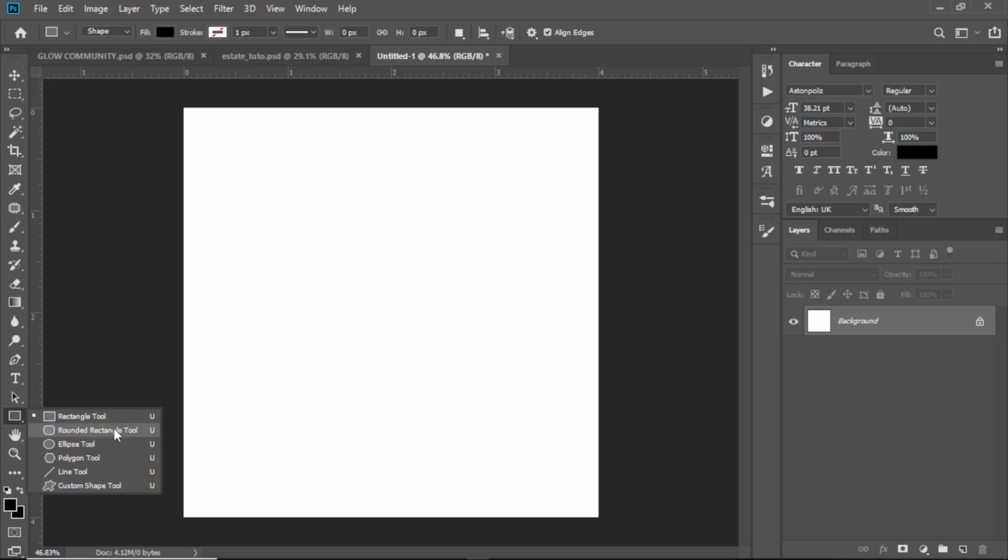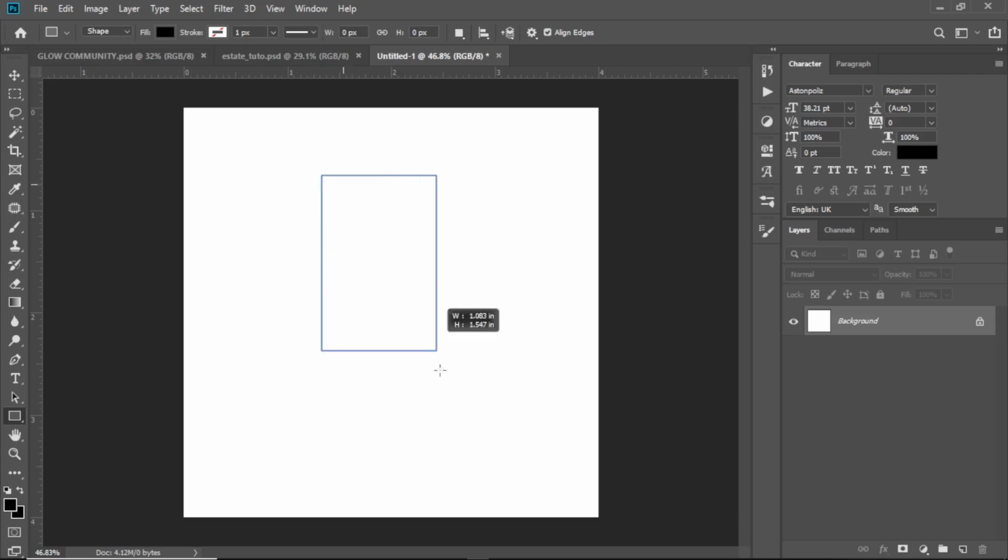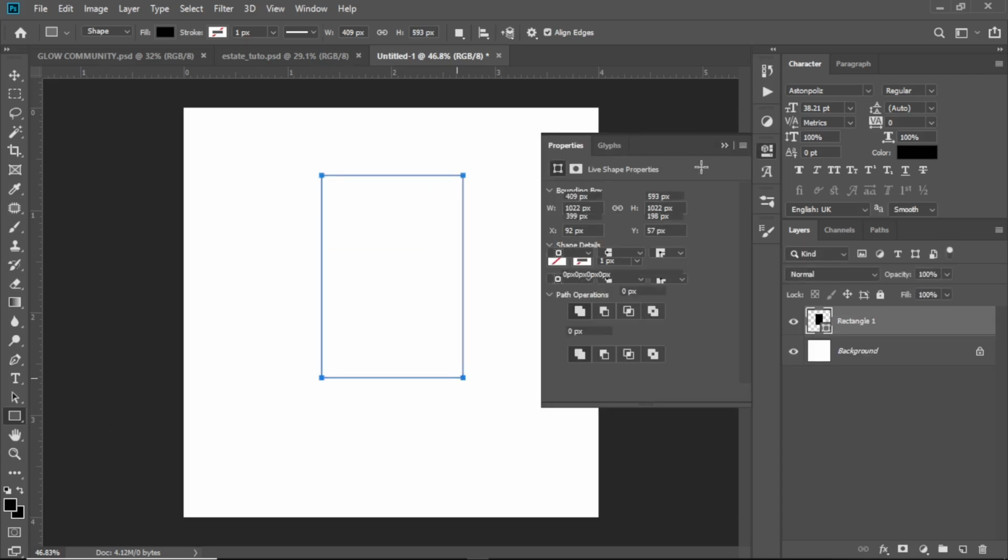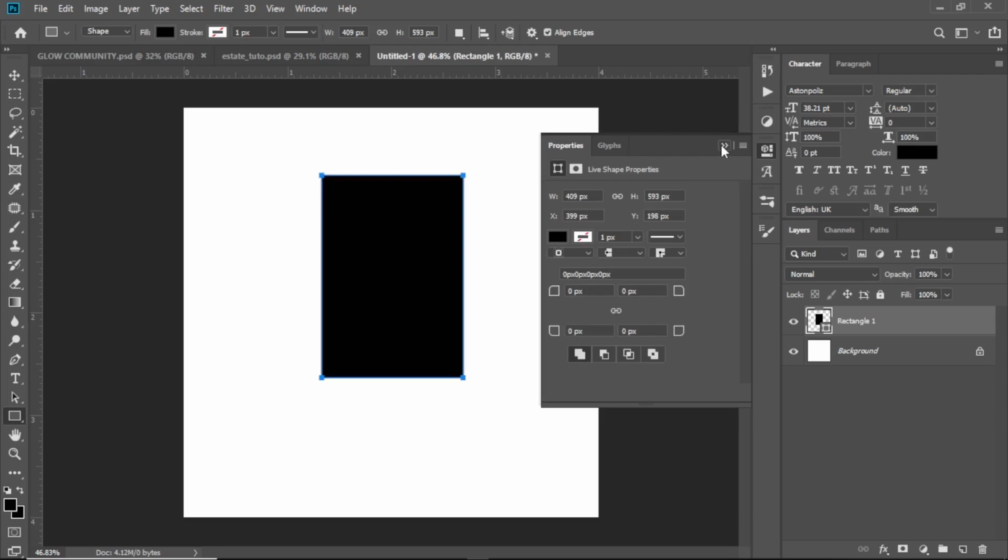But in this one, I want to show you how to create a simple shape and style it, like a rectangle. So now let's pick a rectangular tool and draw any shape at all. Now we have this as our rectangle automatically. If you're using the latest versions of Adobe Photoshop, you have access to the properties panel that contains the styles. But if you're using the old versions like CS6 up to, I think, 2015, maybe you may not get access to this properties panel here.